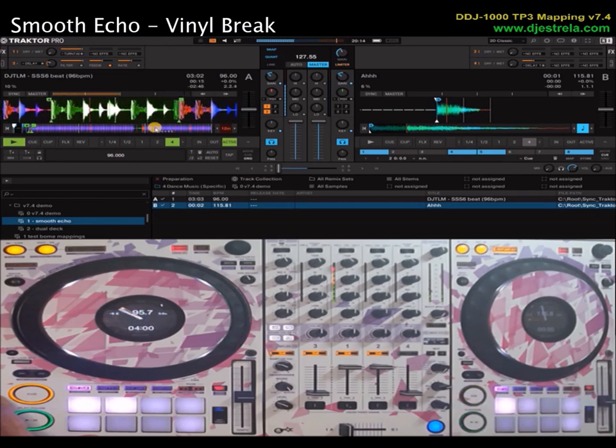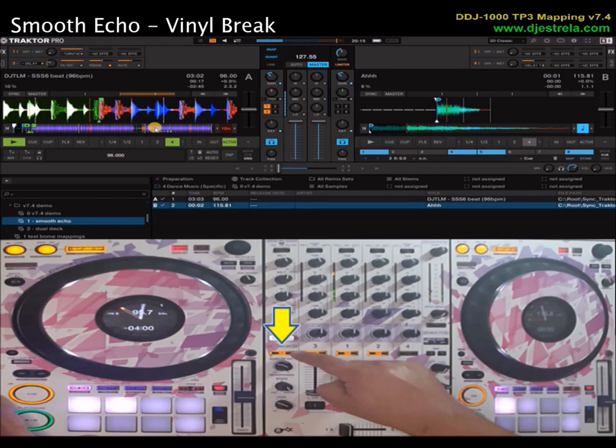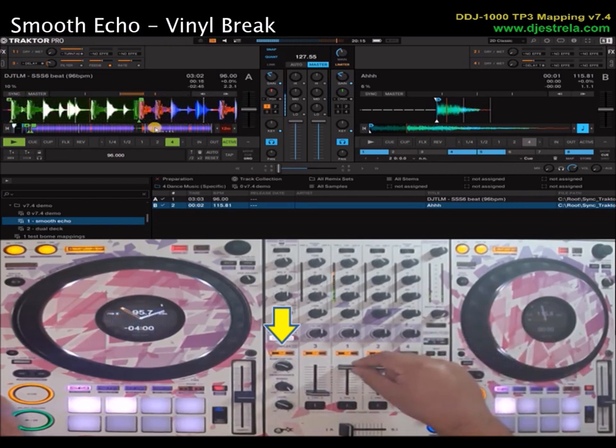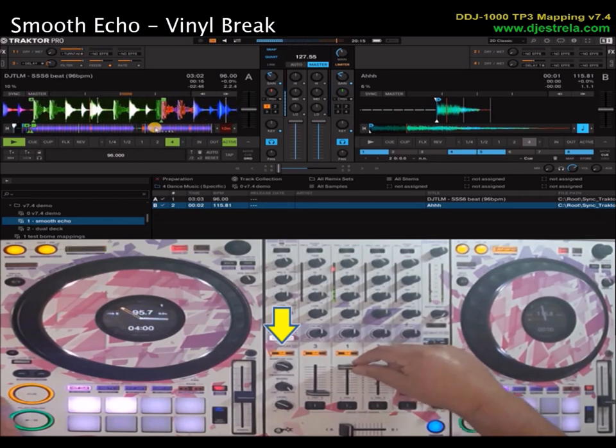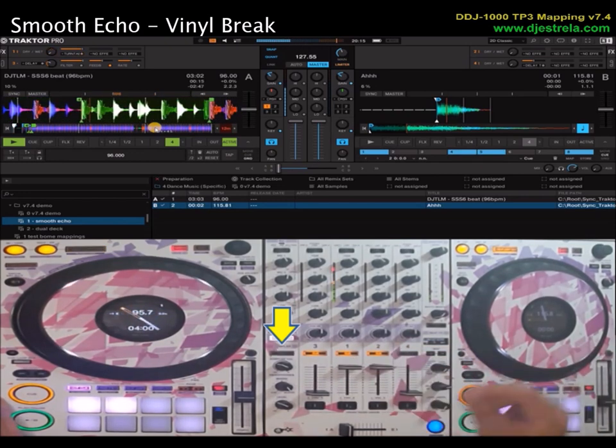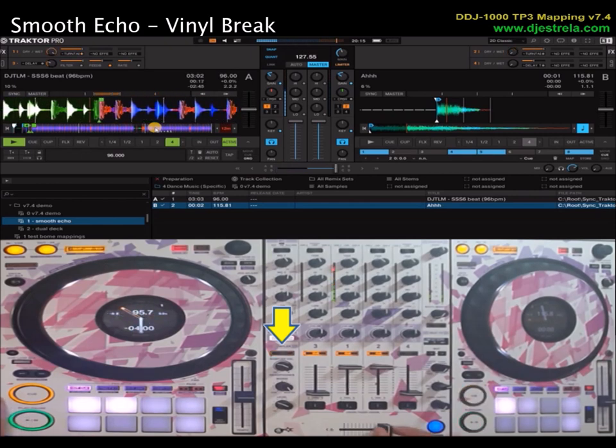Ways to cut the track. I just showed the echo out. If you double tap, it links slowly and now it's a vinyl break. Same story with the crossfader, etc.